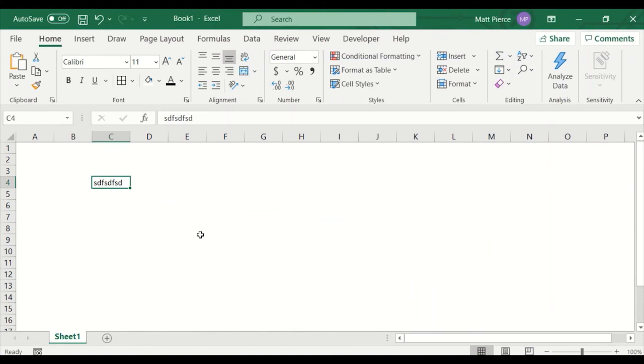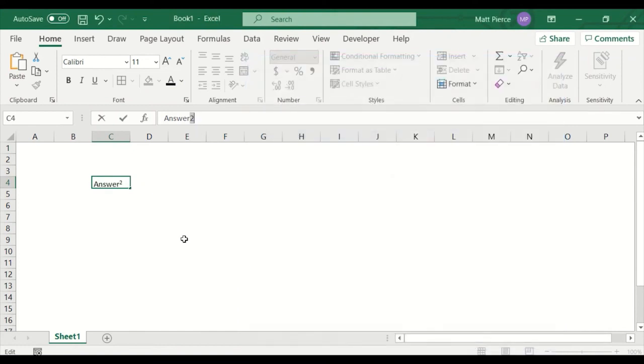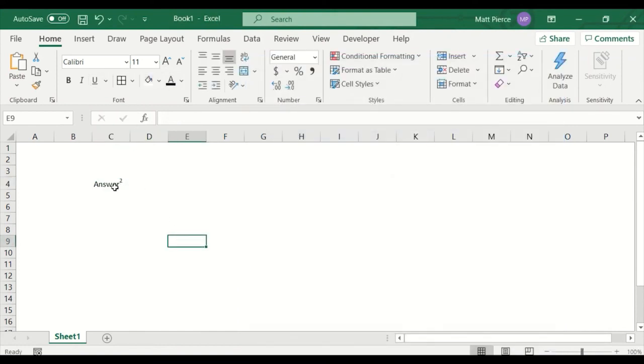Undo that. You know, there's another thing I never showed you. Let's do answer squared, right? And the 2. You can actually highlight the 2 inside of the cell, and then do the font, and then do the superscript. So some of these buttons apply to a subset. S and W, make them bold. You could select the whole cell and the formatting applies, but you could also select a subsection of the cell and the formatting will apply to just what you highlight.